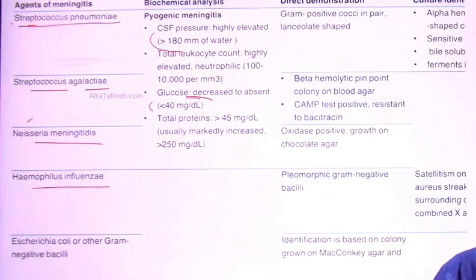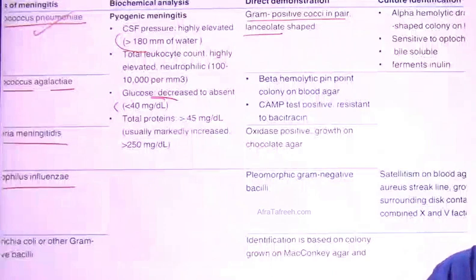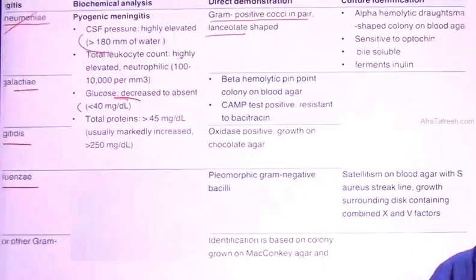Now the Streptococcus pneumoniae. What will you see in the Gram stain, guys, or in the direct demonstration? Suppose you have prepared the direct one. So you will see in the Gram stain Gram-positive cocci in pairs, that is termed as diplococci arrangement. Okay. Lanceolate shape, flame shape. That is the characteristic of whom? Streptococcus pneumoniae. Okay. Then what about the culture identification of them?